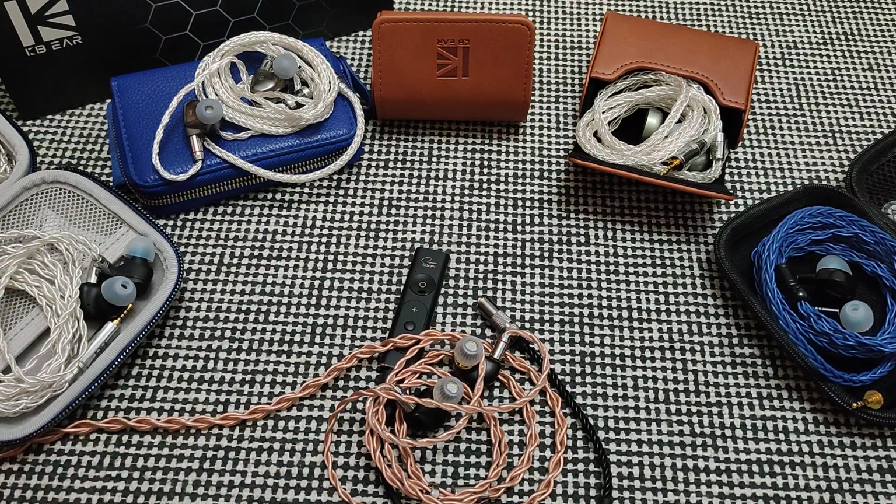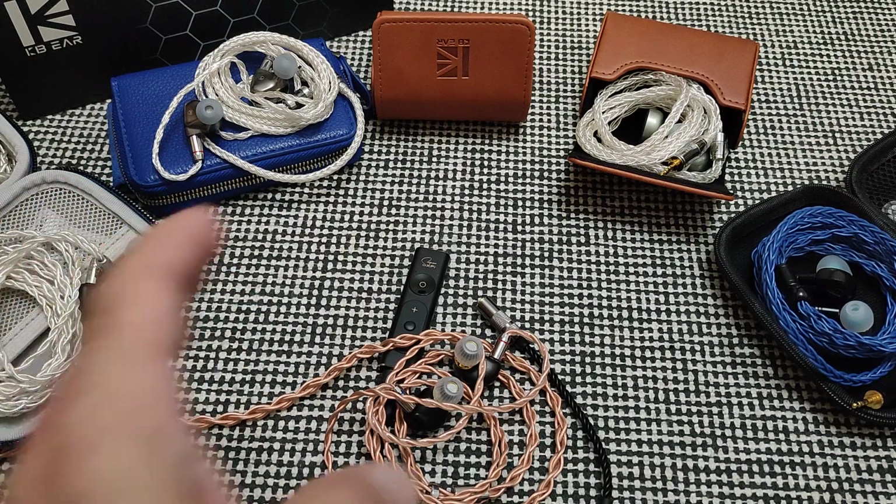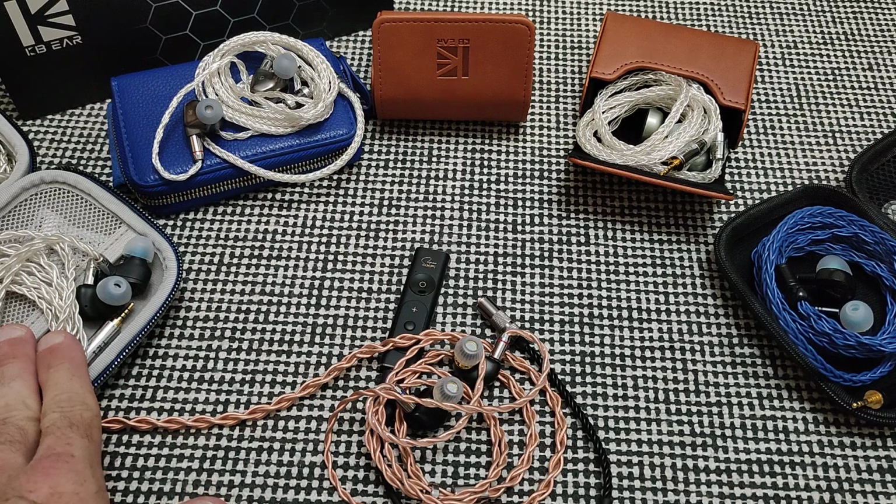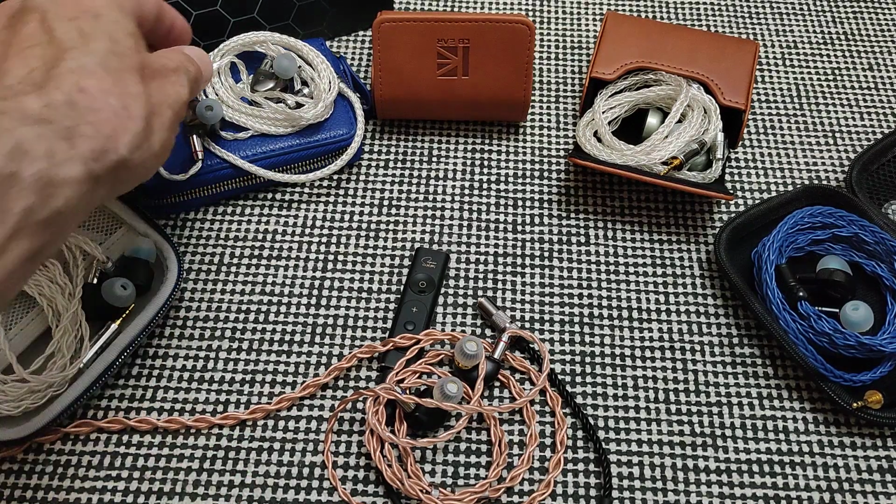The Moondrop Aria is one of the go-to under $100, and in this particular case, all of these IEMs here, with the exception of one, are priced at around $70. So one of the go-to for $70 in terms of a single dynamic. I'll get into more detail just now.